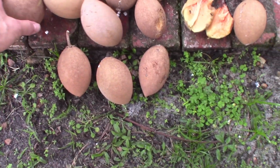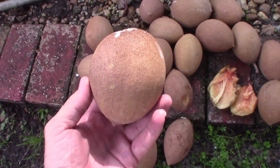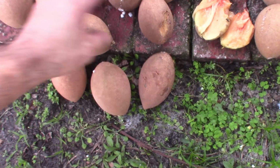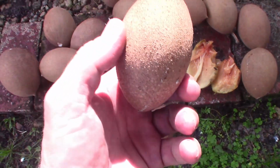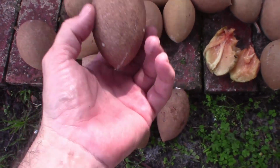But look at this. Look at the size of some of these. It's just huge. Almost like mameyas. Now, see, they're already ripening. Like this one's already ripening. This one, look at how soft. If I didn't get it, it would have just fallen like later today or tomorrow and just splattered.